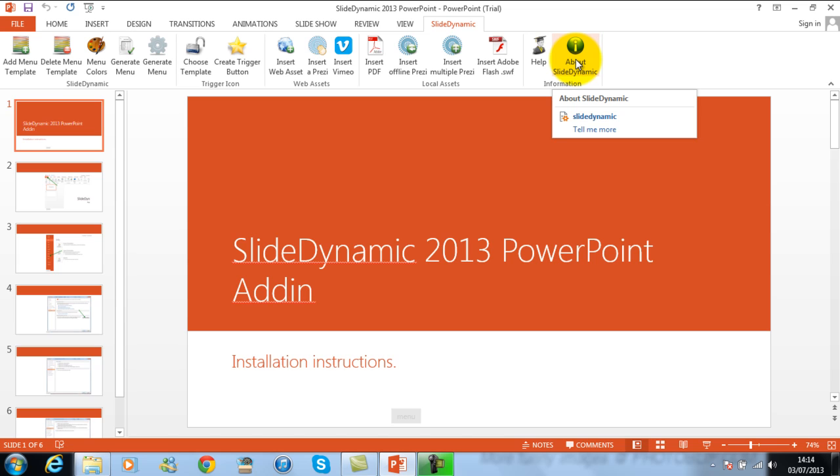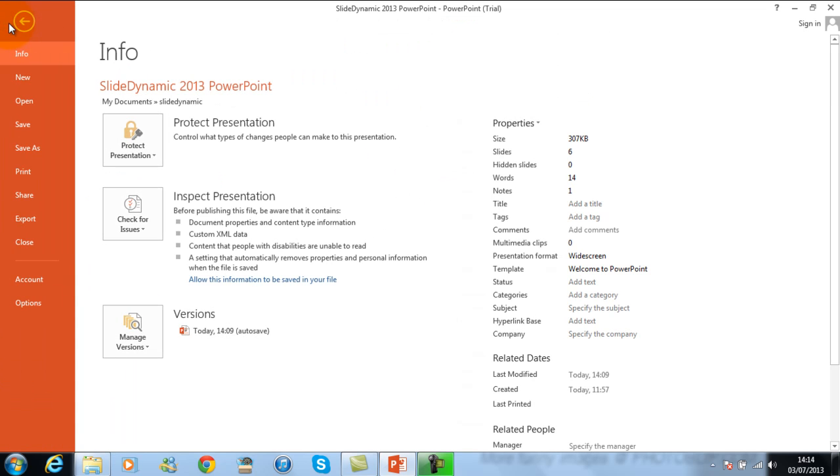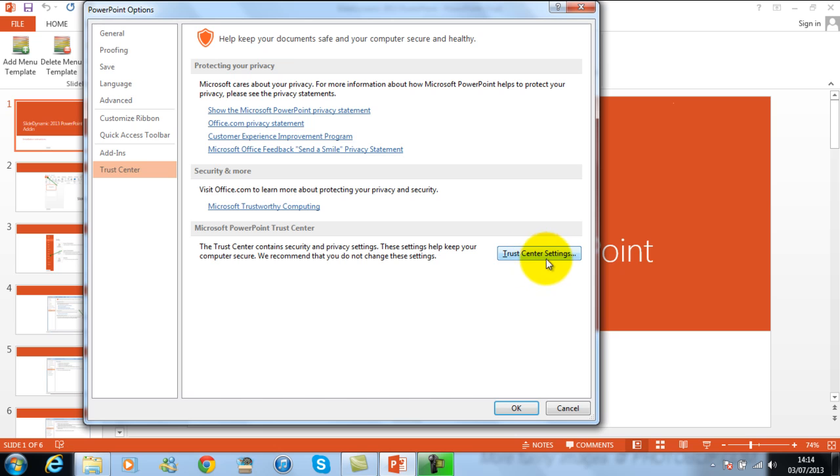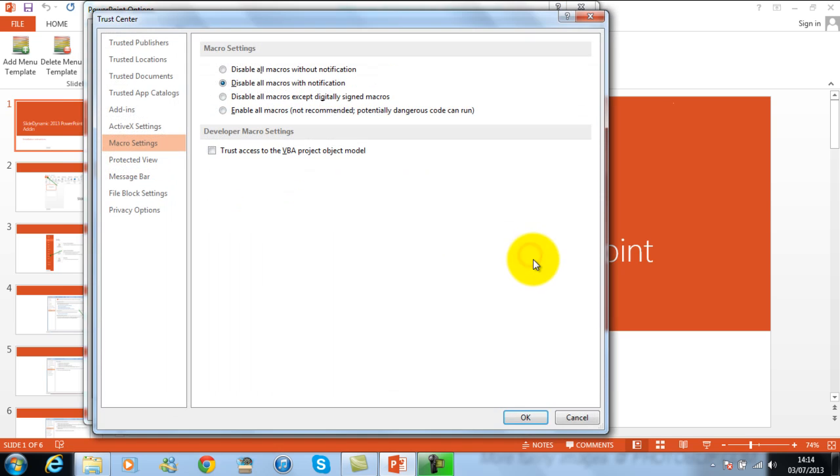the following two steps. So the first step is go to the file menu item, click on that, it opens up the options panel. If you go down to the options tab, click that, and you will see on the left hand side of the options you have Trust Center. If you click that, and on the right hand side you'll see a button that comes up saying Trust Center Settings. If you click that, you will then see under developer macro settings this option, which is currently not enabled, so you need to enable that by clicking on it.